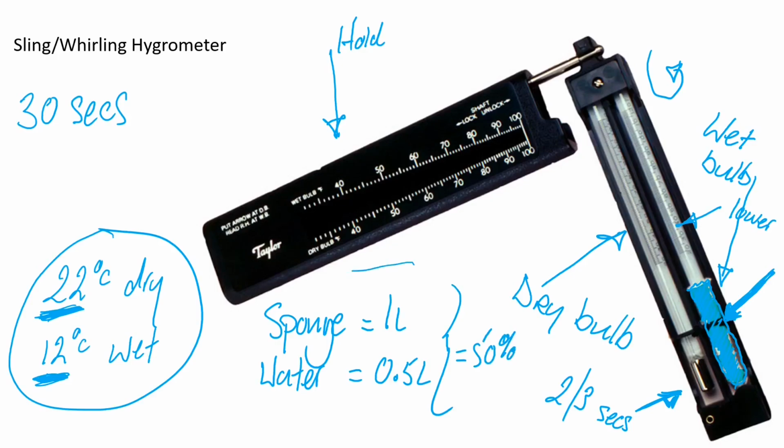So taking our analogy there, we can apply that here, and you can say, well, half of 22 is 11, so we would expect the relative humidity, let's just make sure we get that written there. Relative humidity, that's what it would look like on my example of a sponge and putting water into the sponge. It would be at 50% relative humidity. So half of 22 is 11, so we've got this here.